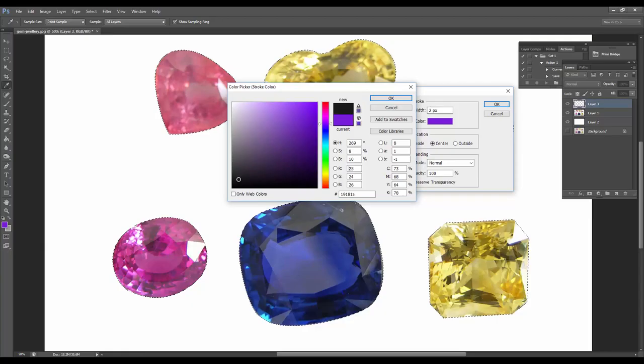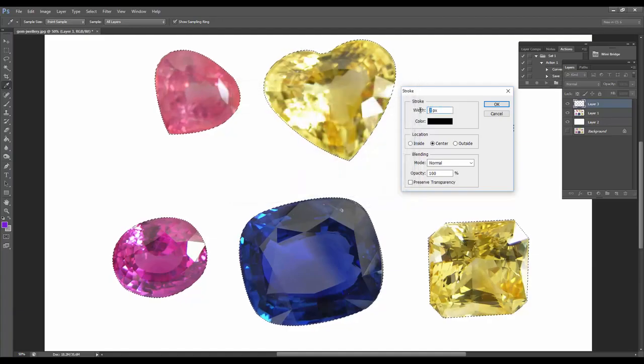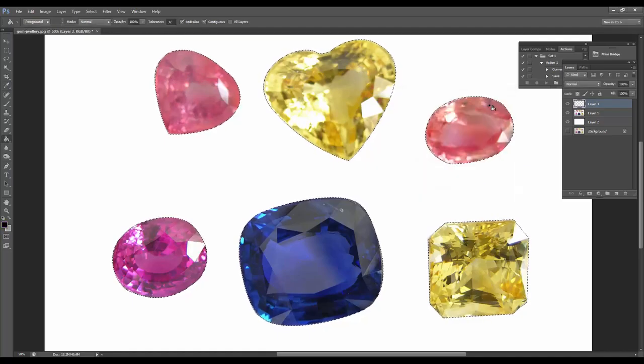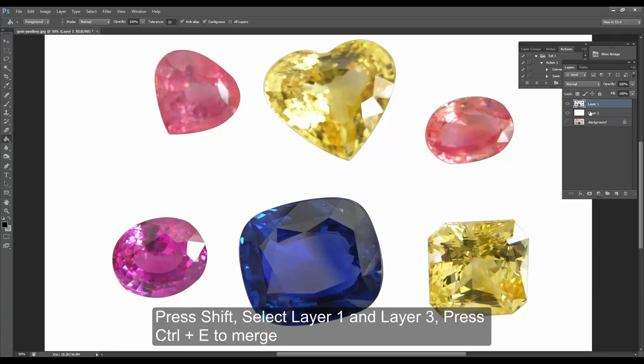Maybe you can take black or white, but because we have the white background, we take the black color, and the stroke is 1 pixel, just light, and Control D. Now we get the outline. We can reduce this outline opacity like this. Now we have a little bit of shape, getting the edges, and we can merge it with the gem layer.